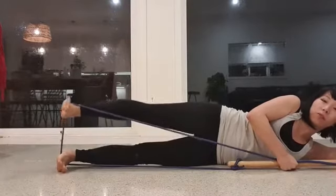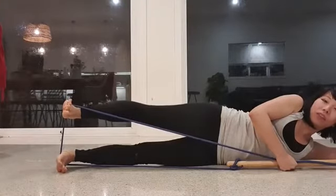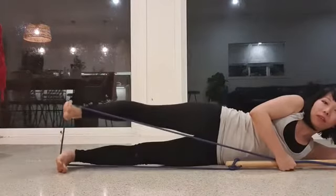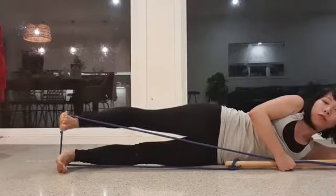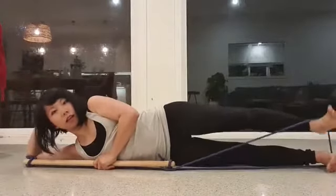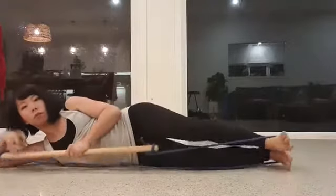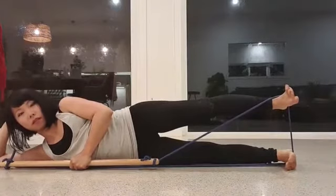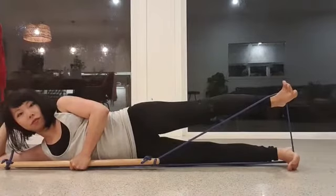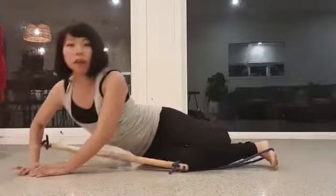Hopefully it's not going to give me a lot of muscle pain because I haven't been exercising. Okay, so you do this, if you can, do it 12 times on each side. But I probably won't do 12 times because you might get too bored and jump off. So this side, the same. I find this really good to stretch your muscles here on the top. 1, 2, 3. 1, 2, 3.